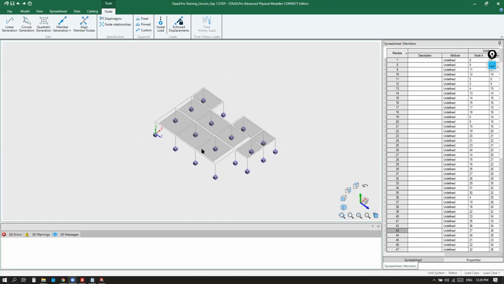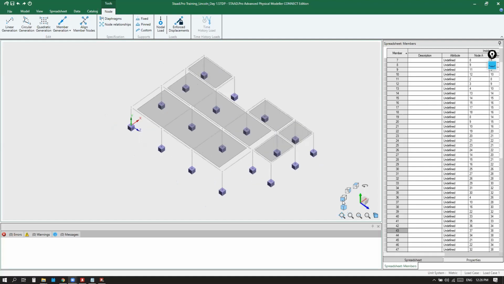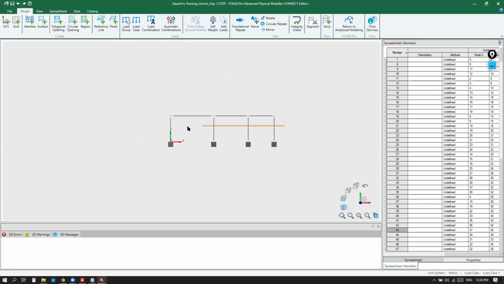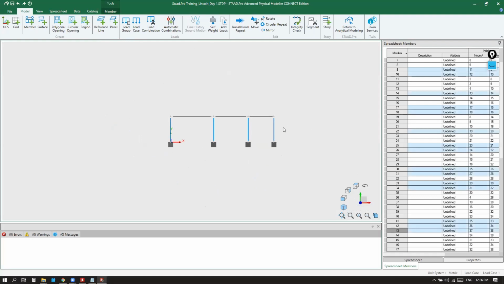Okay, so after assigning the support, you come to this view, front view here. Okay, and then select the columns from right to left.